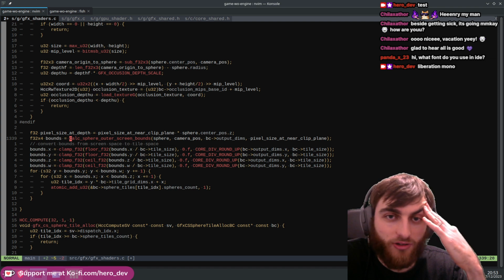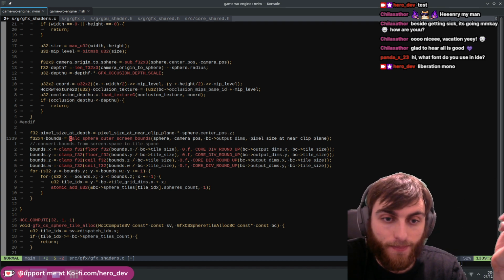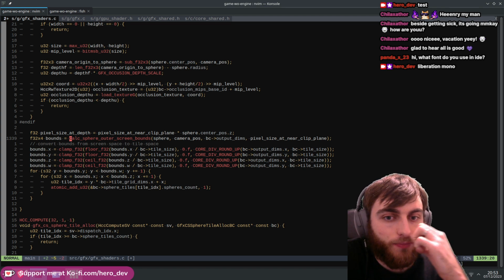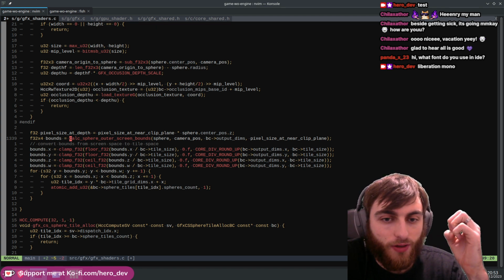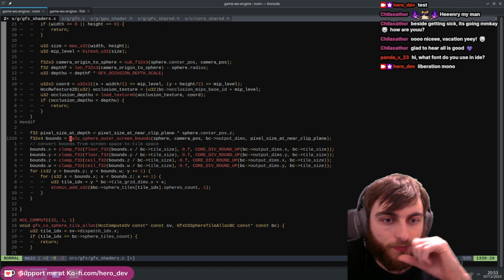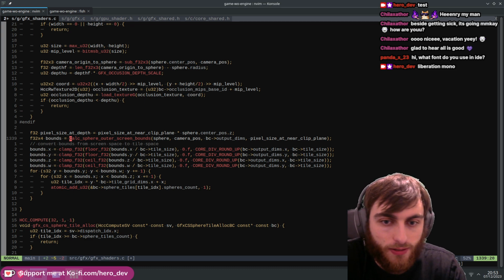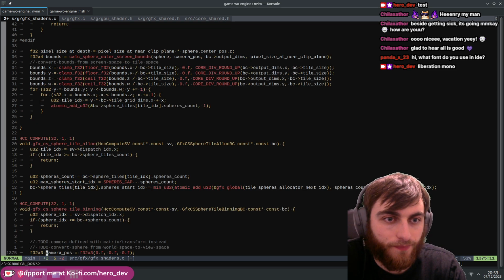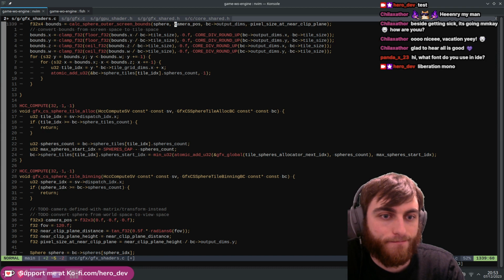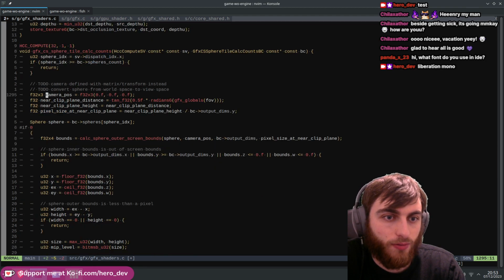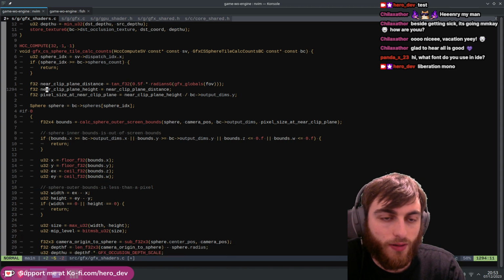But also we can just access the globals from any function in the shader. That's the beauty of globals. So they don't even need to pass in any of this stuff really. Yeah, it's a pretty good idea. Let's roll with that. Less parameters. Alright, here we go. So just delete it. Delete that.